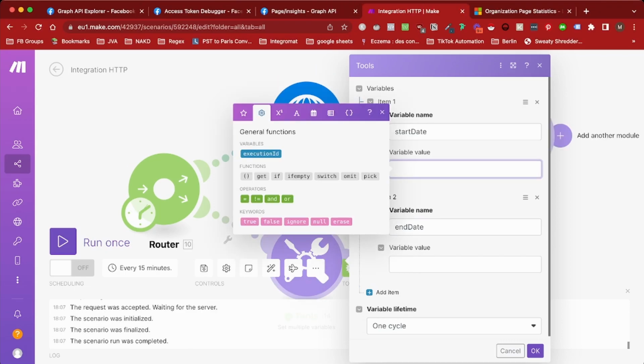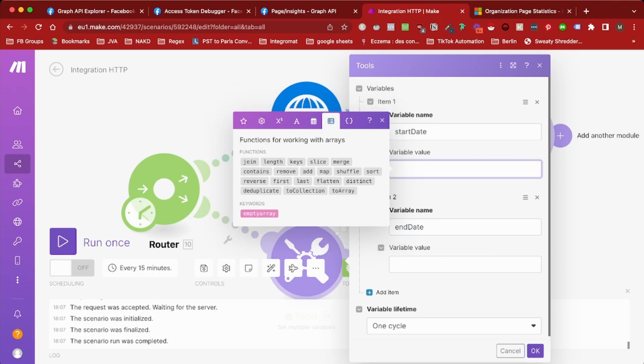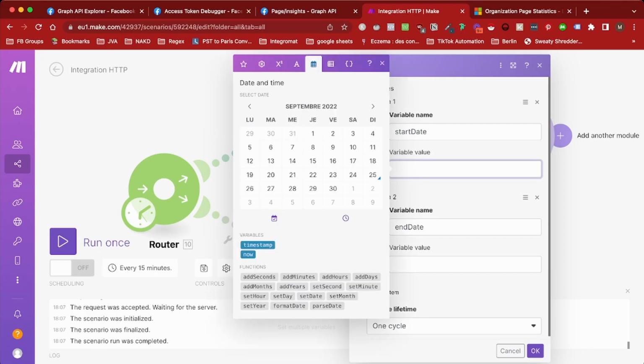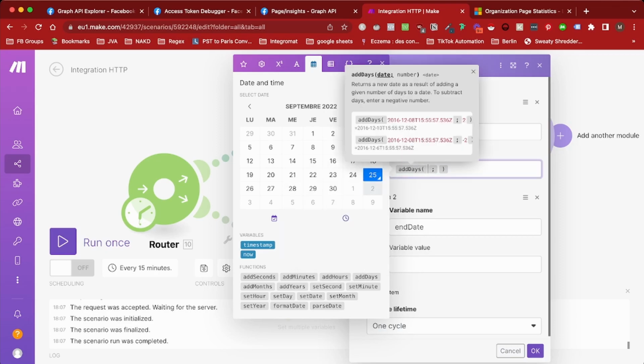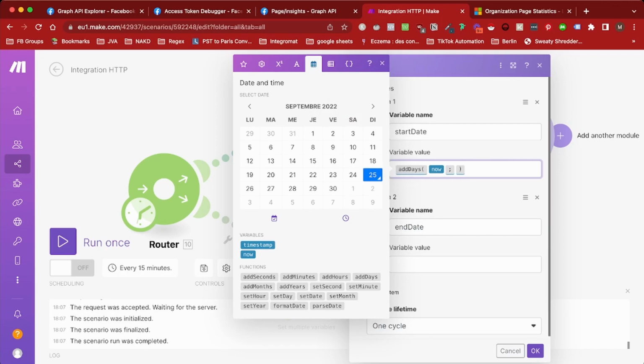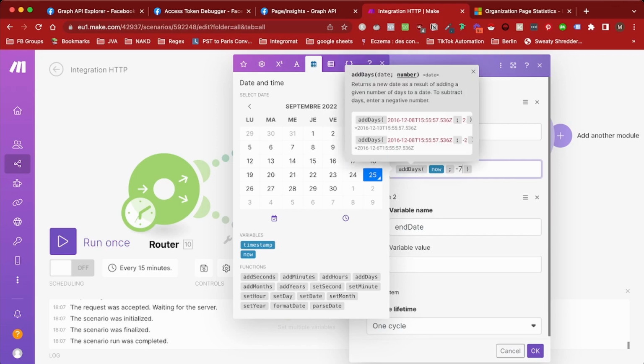So for the start date, since the report is going to run weekly every Monday, I'm going to get the date of the previous Monday by using the add date function. I'm going to add days, choose now, and then remove 7 days, and this is going to give me the previous Monday, every Monday.